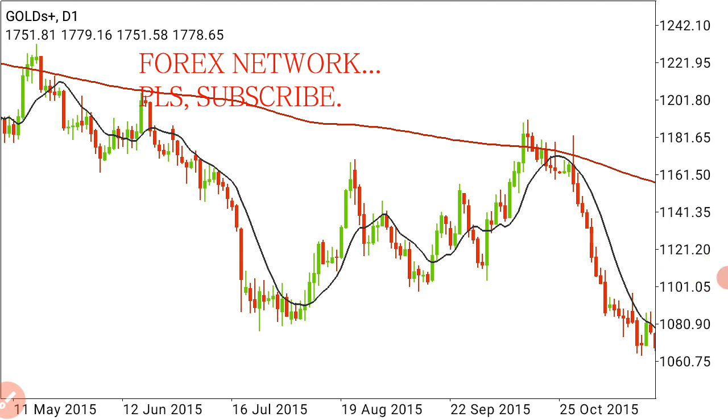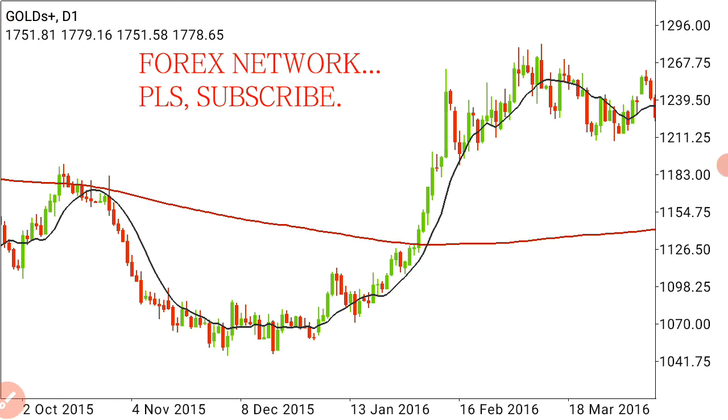But remember, if you're using it as support and resistance, you have to make sure you're using it on a higher period. You don't use the 10 period, just the way you have here, as support and resistance, because it gives you a series of fake signals. But on a higher time frame, like the 200 period on the daily, you can see that when the market gets to it, it respects that particular moving average. Because as you're looking at it, other traders are also looking at it.